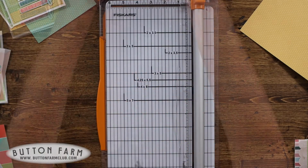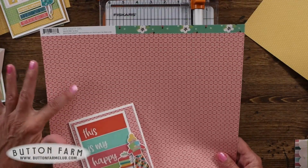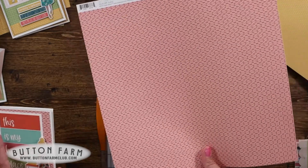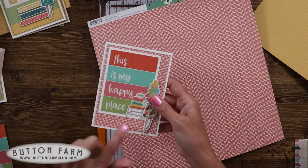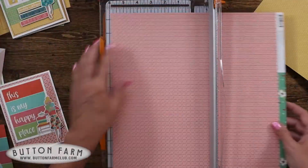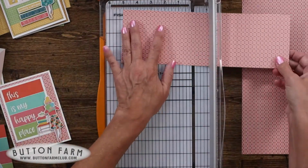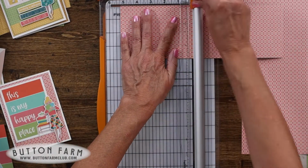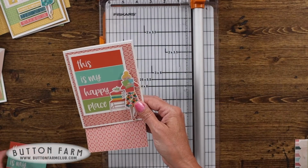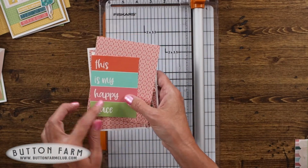Set that over there. The next piece we're going to look at is this piece. It's called So Artsy, and it has this fun coral on one side and then the flowers on the other. So we really want the coral side because we're going to use the coral on the back of this card. So we're going to cut that piece 4 by 5 1/4. And we only need 1 of those pieces, so I'm putting all of the rest of those aside. This is also where we're going to use the This Is My Happy Place, so those 2 pieces can go together. Those were from the 3 by 4 cut aparts.